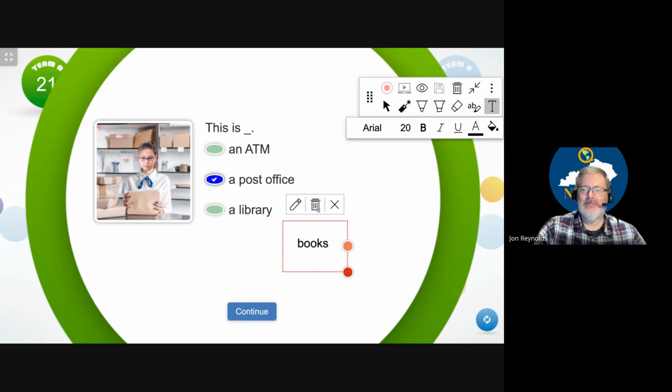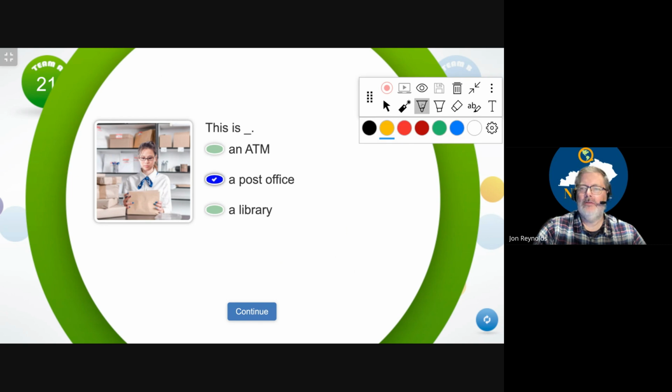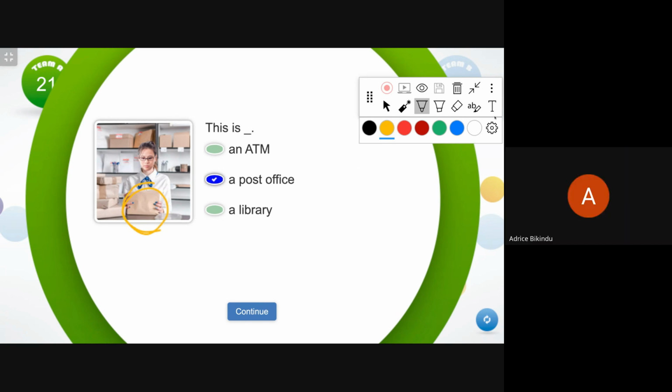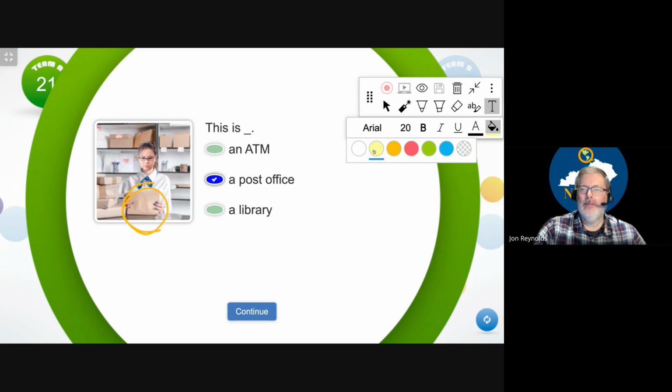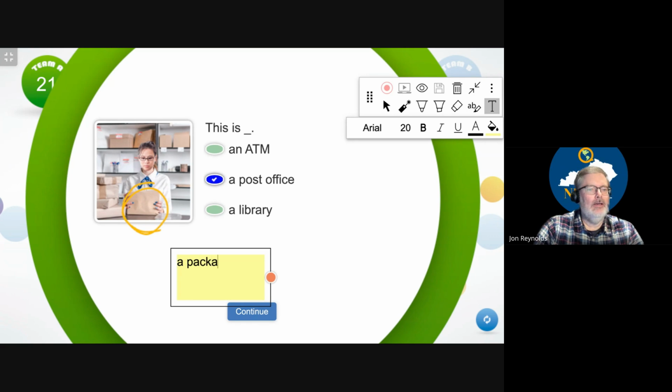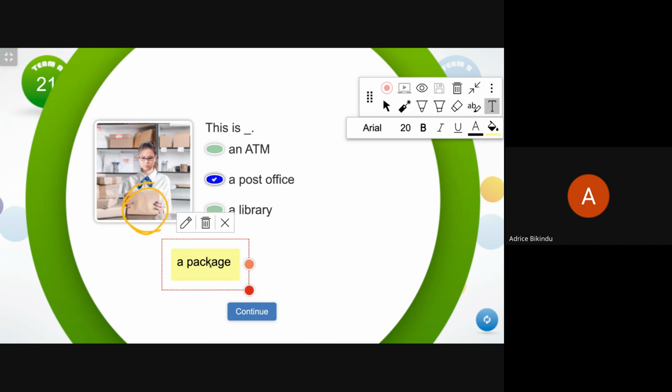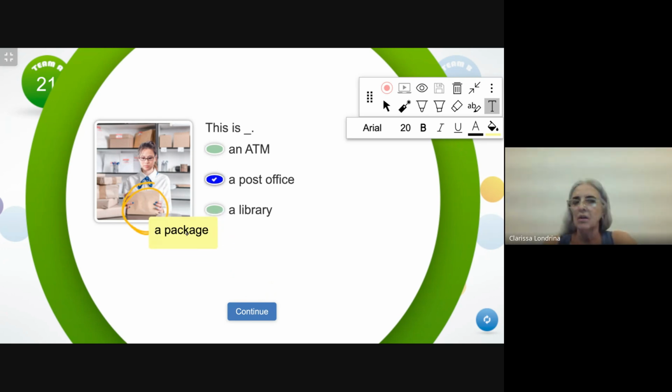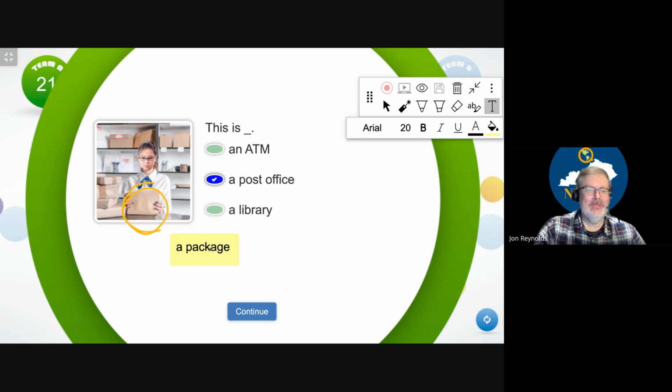What is this? Look at the picture. It's a box, but at the post office, we have a name, right? We call it a package. Yeah, so she has a package. So not the library.